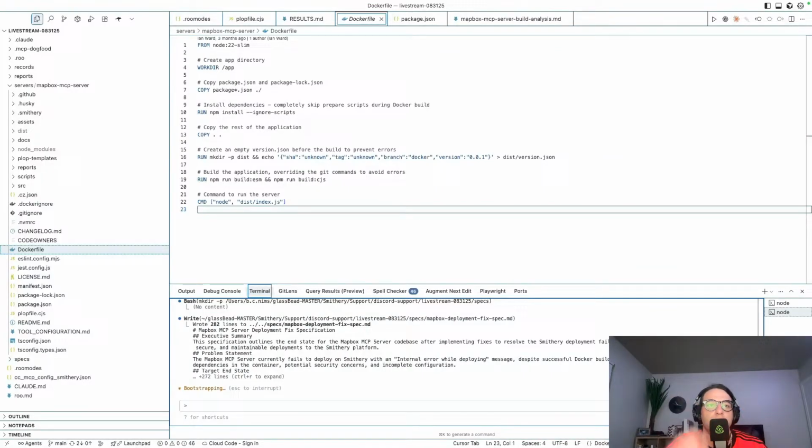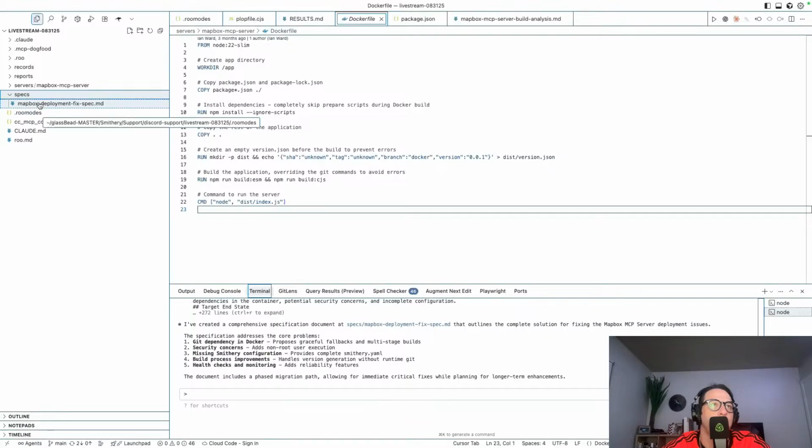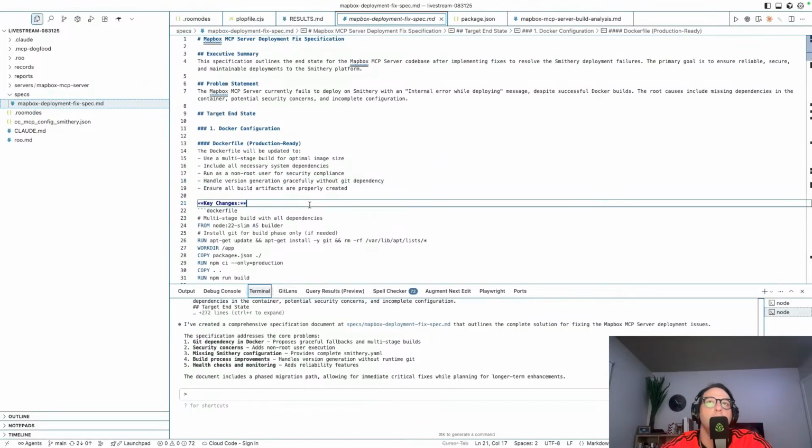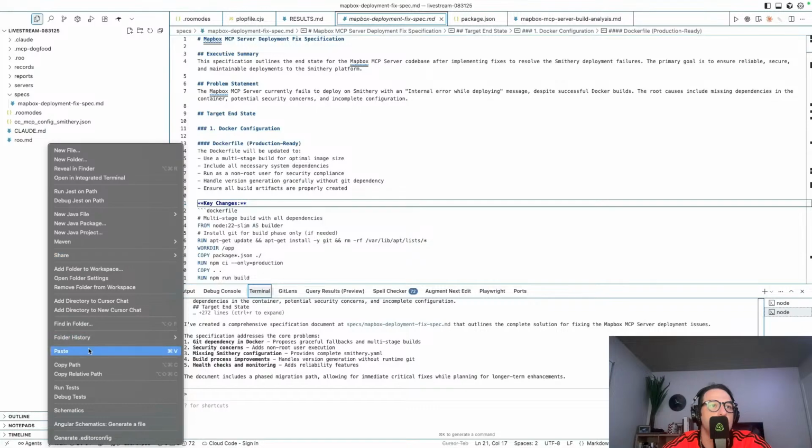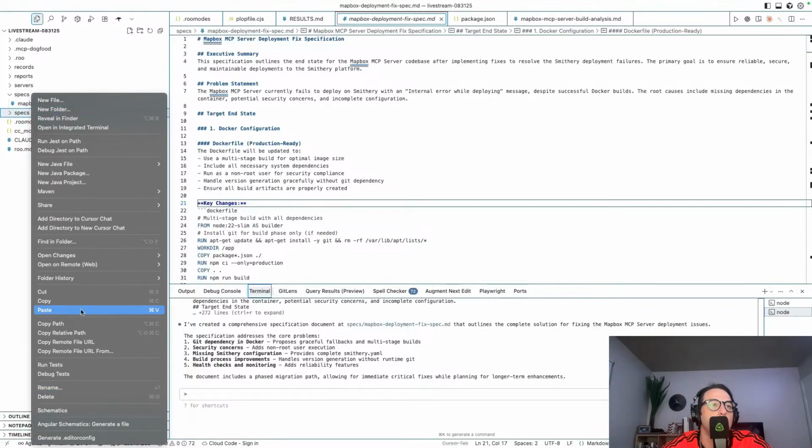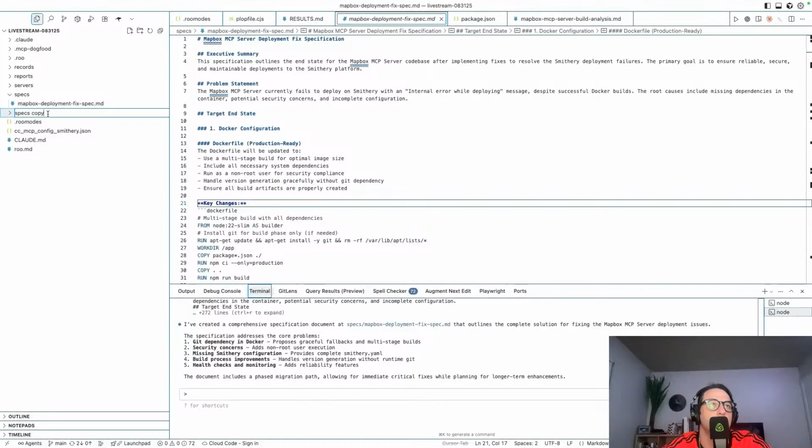Okay. Let's see what it gave us. All right, now something that I want to do is give it some points of reference for how to format it. So let's just say paste, and we'll rename this specs example.